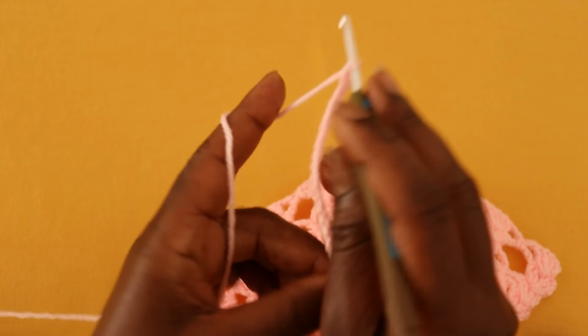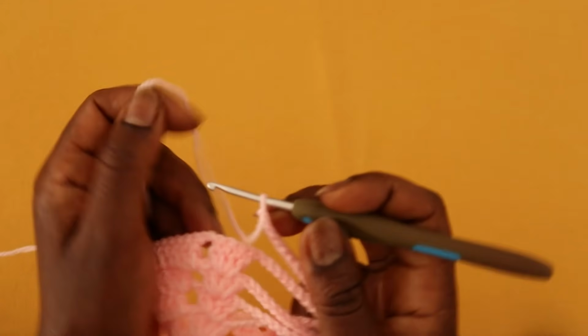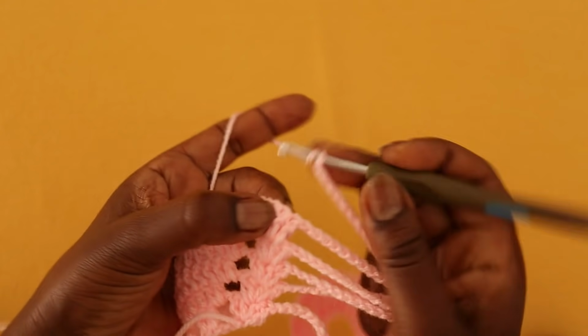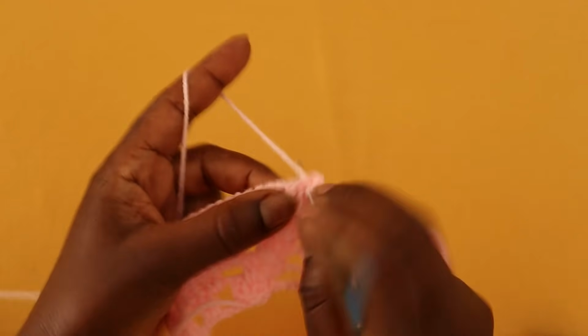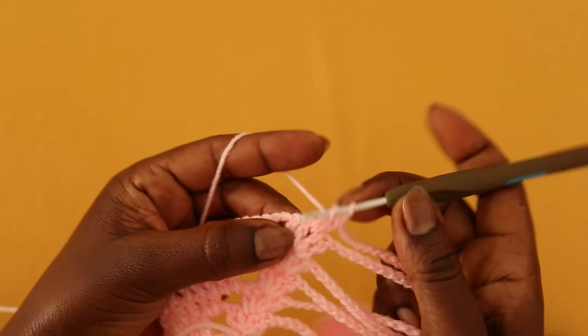1, 2, 3, 4, 5, 6, 7, 8, 9, 10, 11, 12, 13, 14, 15, 16, 17, 18, 19, 20, 21, 22. We will be turning this way again, and we will do our 4 double crochets here in the center of the previous 4 double crochets.